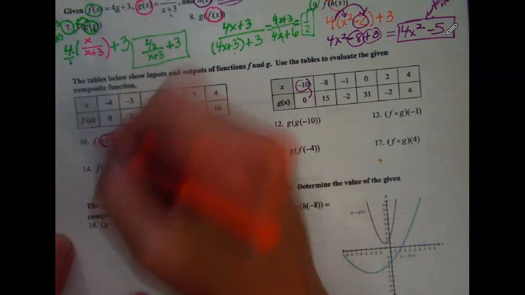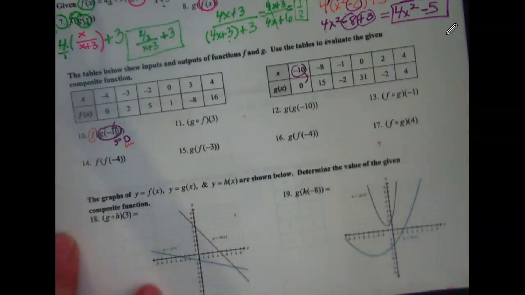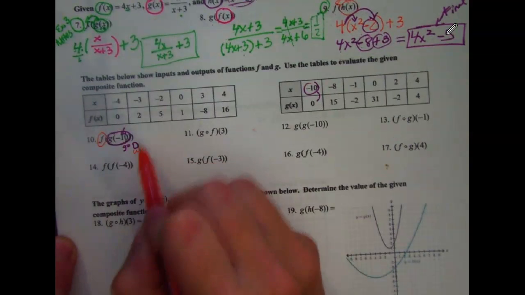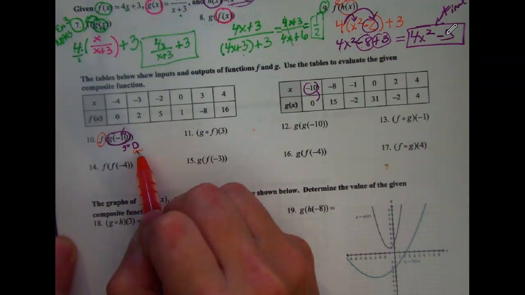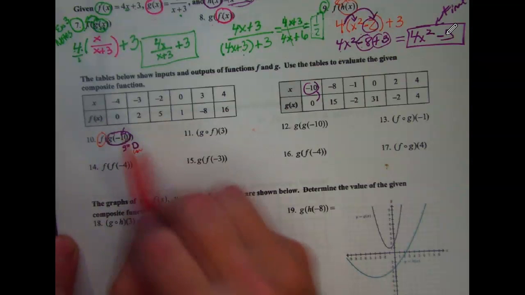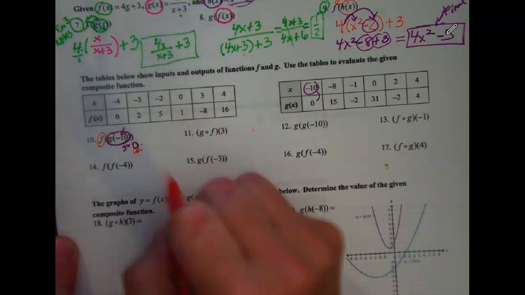So now we go to our outer function, and we are going to take this f, and we have to find now where f of x is 0. So we go to our f table, and then I want you to find where the x is 0, what is the f of x?